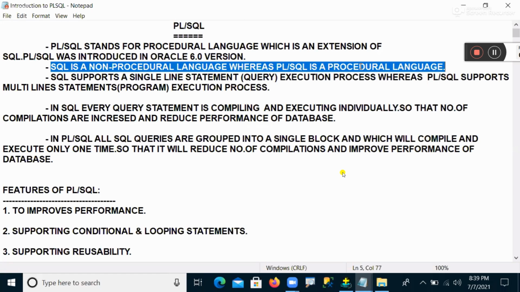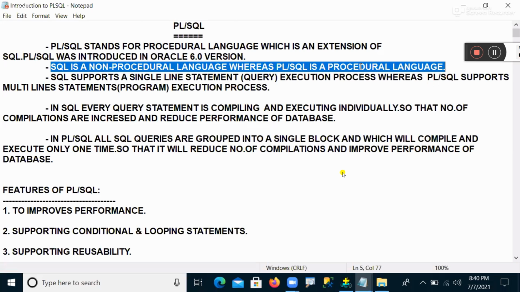When a language supports multi-line statements execution process, it is called a procedure.